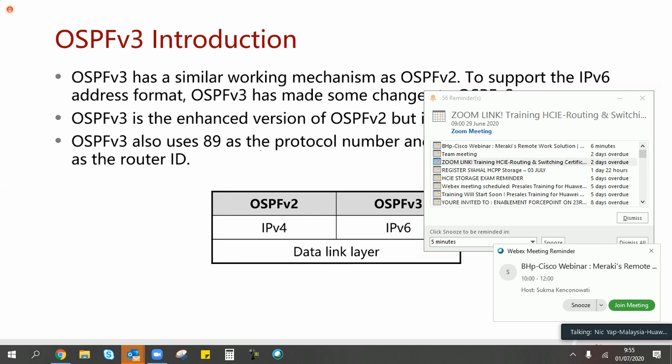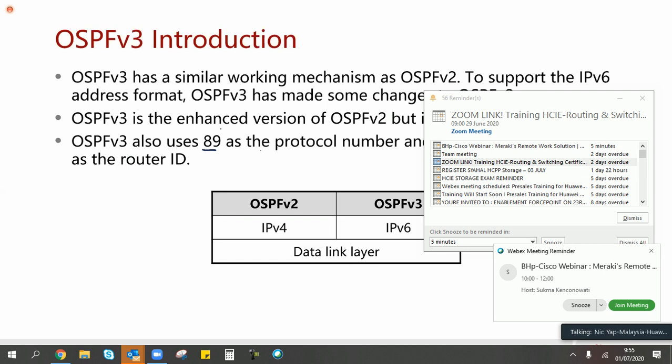But one thing that has not been modified is port 89 and the 32-bit unsigned integer as the router ID, which still falls back to 32 bits. The port number still remains 89 and the router ID still remains 32-bit.